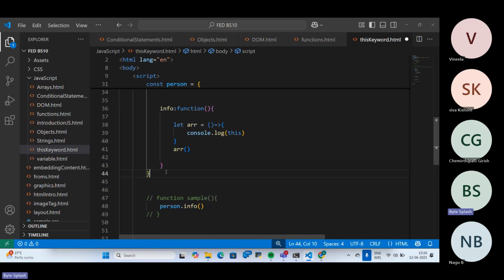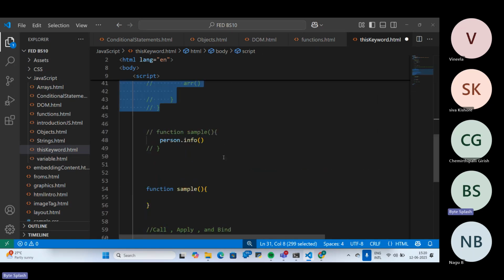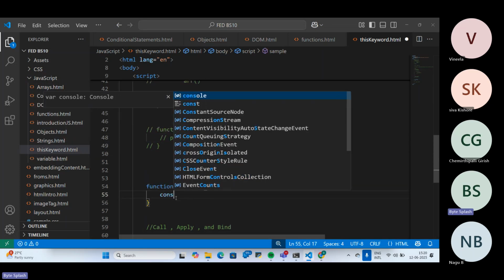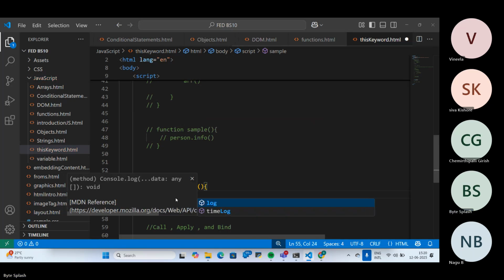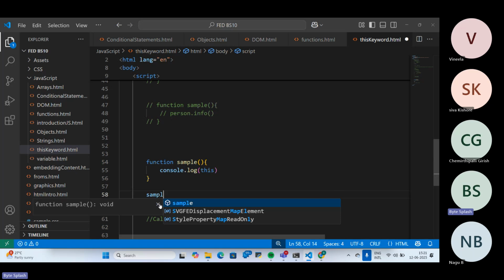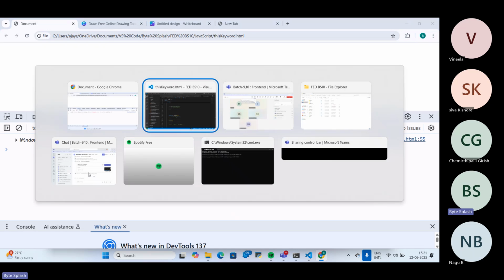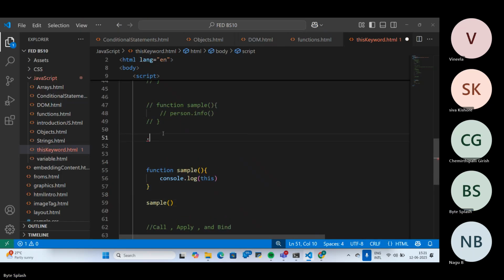Just give me a second. Comment it. So let function is the right. See, if it is a normal function, console.log this, just call this function sample. It is going to target the window object. If it is strict mode, use strict, wrapped inside, it is going to return undefined.